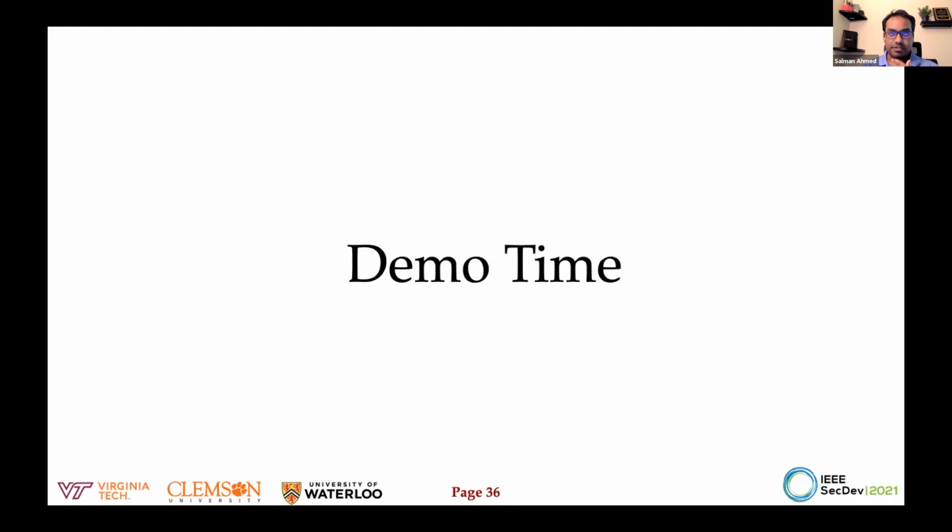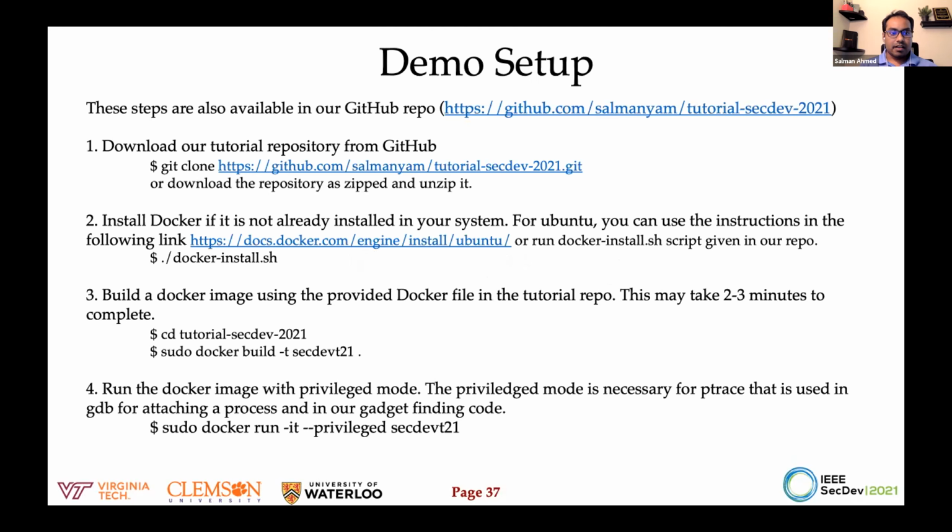Now this is the demonstration part, and we had this slide at the very beginning of this presentation, and I have also put it in Slack. Basically this slide has the setup part, like how we can set up to see some of the hands-on. So basically, install Docker, and we have packaged everything together in a Docker image. In our GitHub repository, we have the Dockerfile to do the setup. So I'm going to briefly show you this setup, and then I'll show you some results.